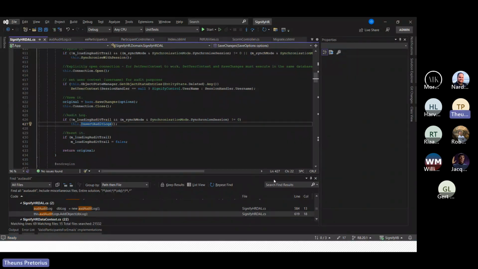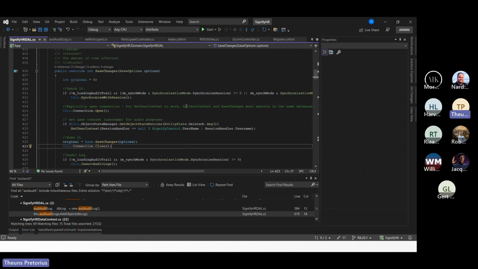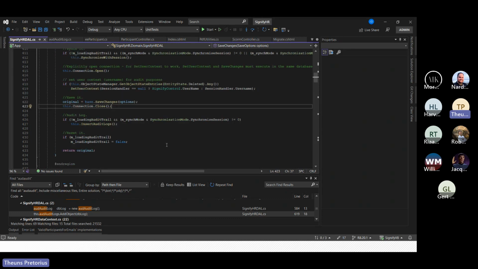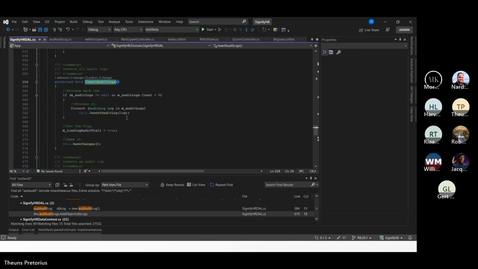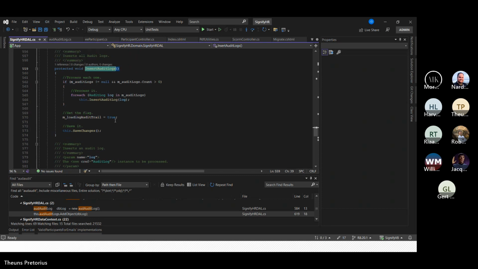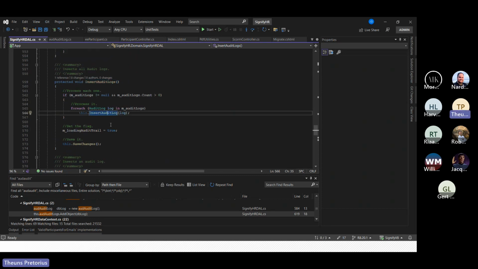Just to show where auto audit logs is implemented: we override Entity Framework save changes. If you have the property synchronized session set, then auto audit logs are inserted for that specific table. Over here, you insert the audit log.